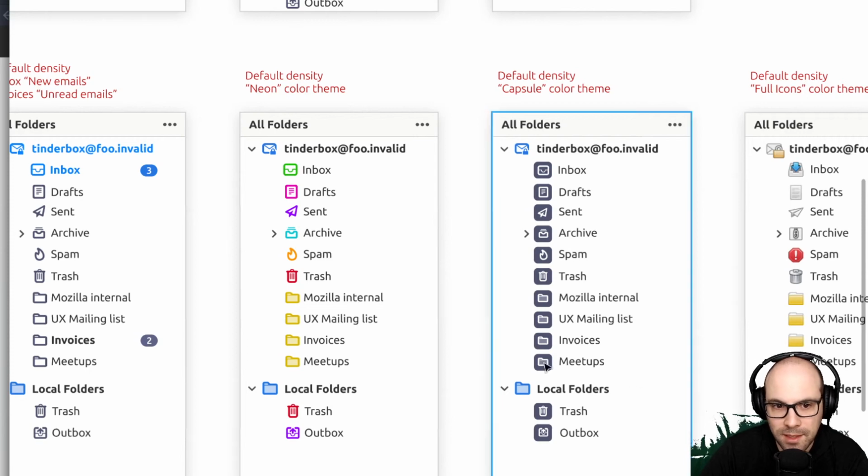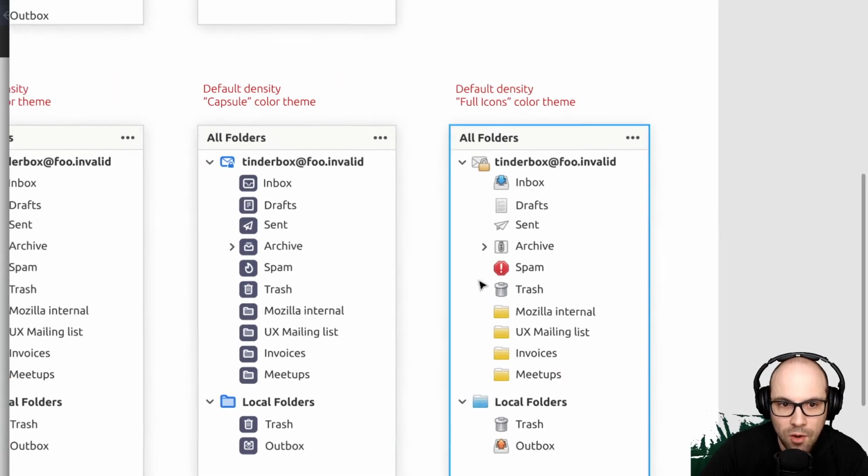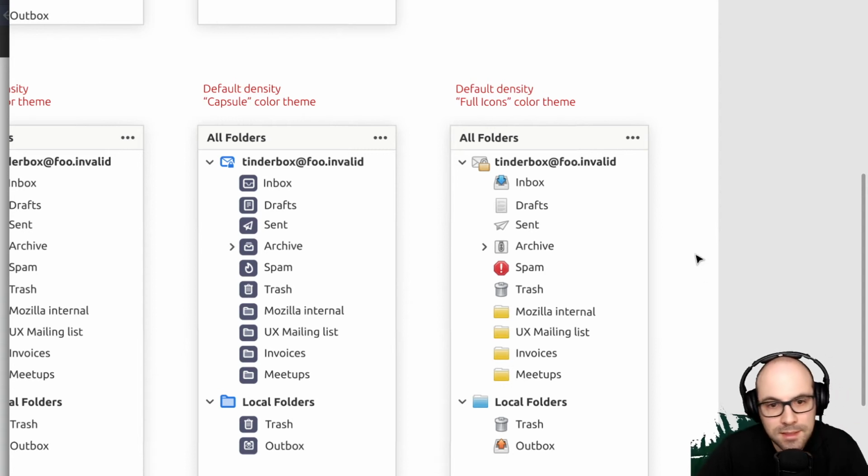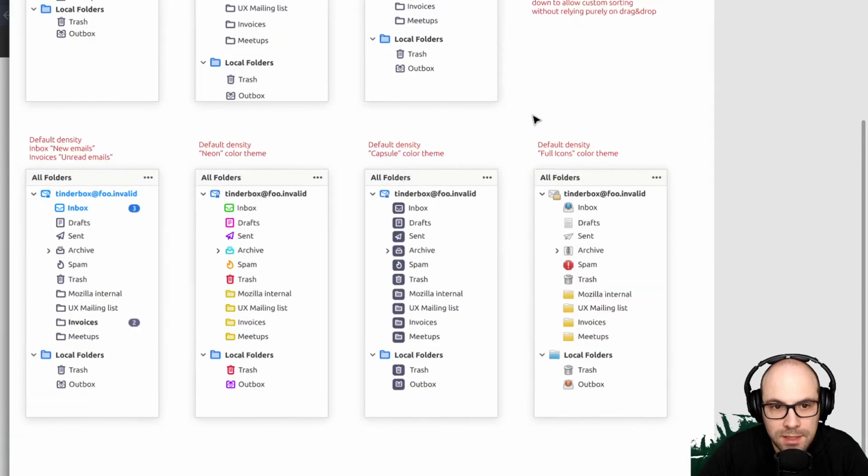We can implement a box type of style, or we could have full-on SVG properly styled, to have a better visual separation of all the types of folders or types of rows. So this is something that we are considering, but it's a slow process.